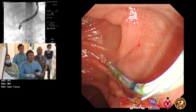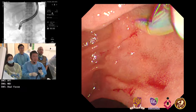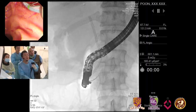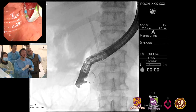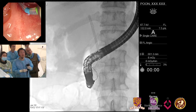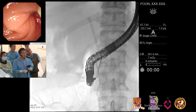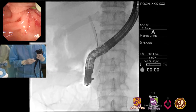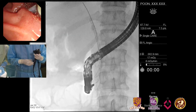So now, although the axis is poor, I will start to cannulate, tracing the hint of here, like this. I think the papilla is here, somewhere here. Just open. Got one. Push. Loose the knife. Okay. So is that how you would do it, YT? When you encounter difficult cannulation, what was your approach? It's fast. It's good. Okay, let's go up. Very tight. Okay, let me cut in.